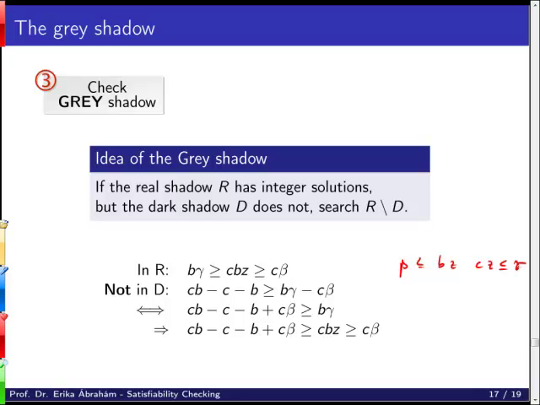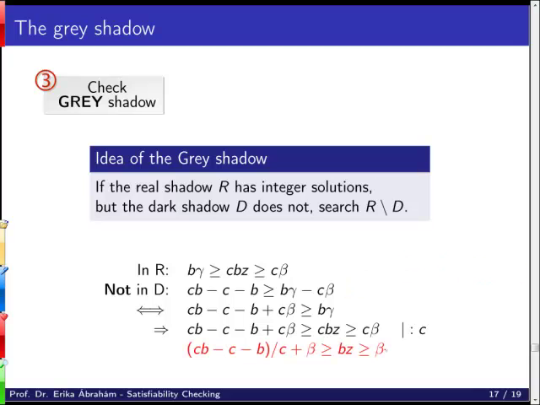And now we have the condition for having an integer solution in the dark shadow. I just negate it, and this is the first condition, I get the second condition. And I can reformulate it and use the combination of both to get this condition. So there exists an integer solution in the gray shadow outside the dark shadow if this condition holds: if there exists an integer value, c times b times an integer value between these bounds. And note that these bounds can be computed.